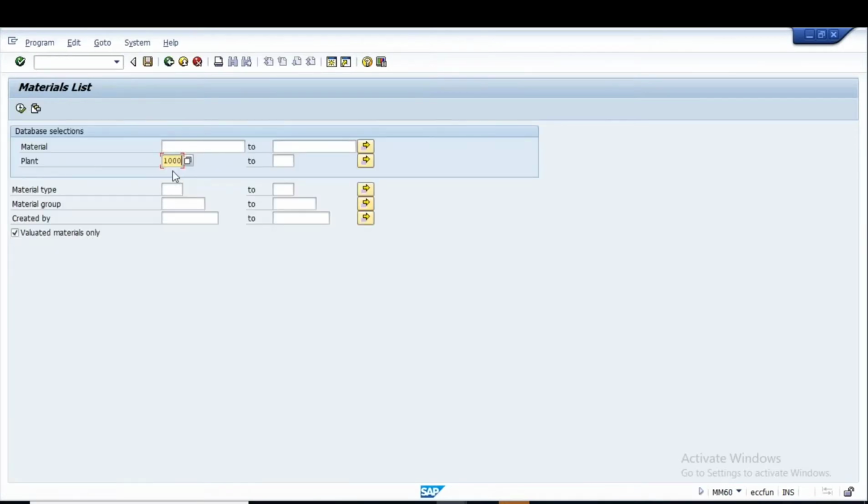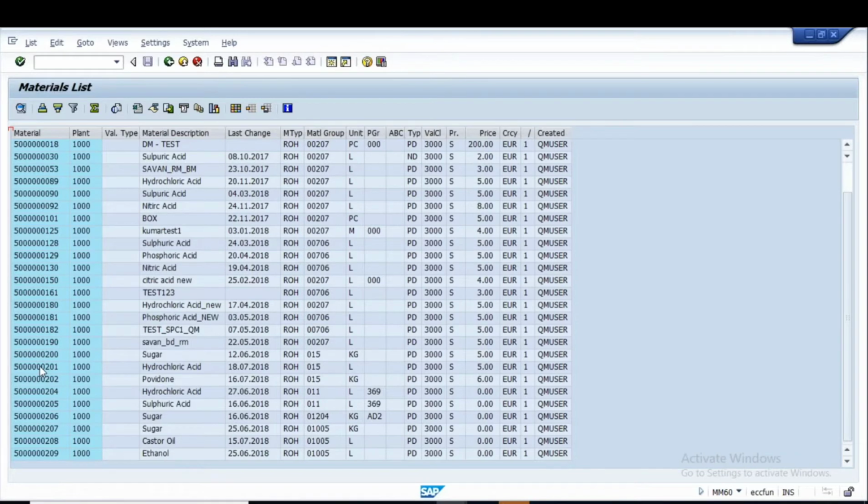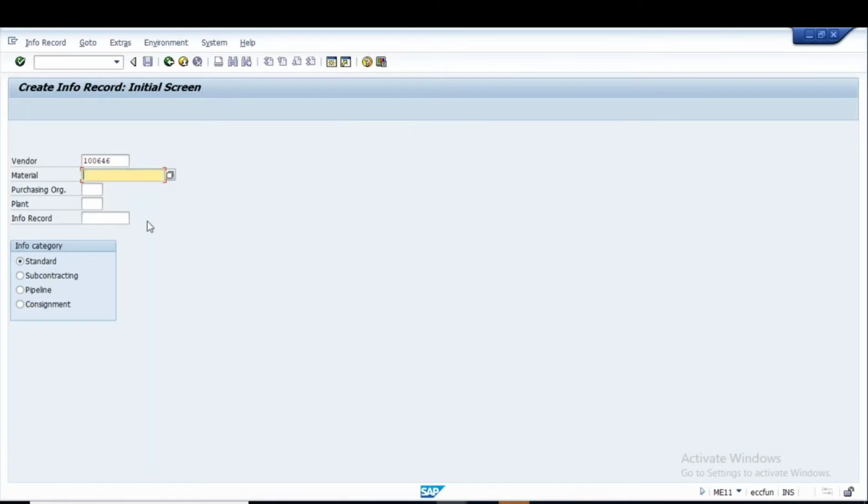I'm taking a raw material. I'll take this hydrochloric acid. So enter the material code. For purchase organization I'm using 1000, and plant is also 1000. So I'm creating the info record for this vendor and this material combination.